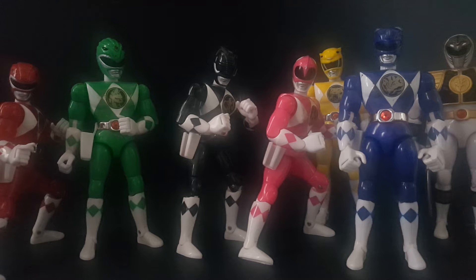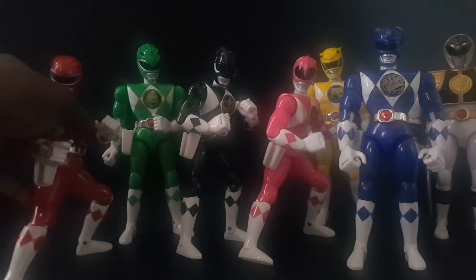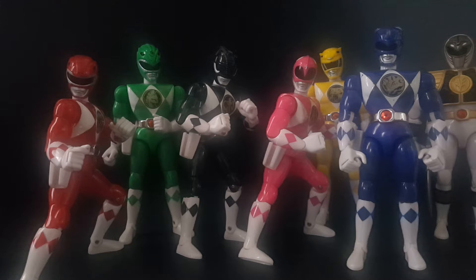All the figures throughout got the same articulation and the same little blocky build, but I love it — it's perfect toy-wise. The girls also have the same body type, so they all look good in unison. It's a great time to be a Power Ranger fan right now, it's as simple as that.